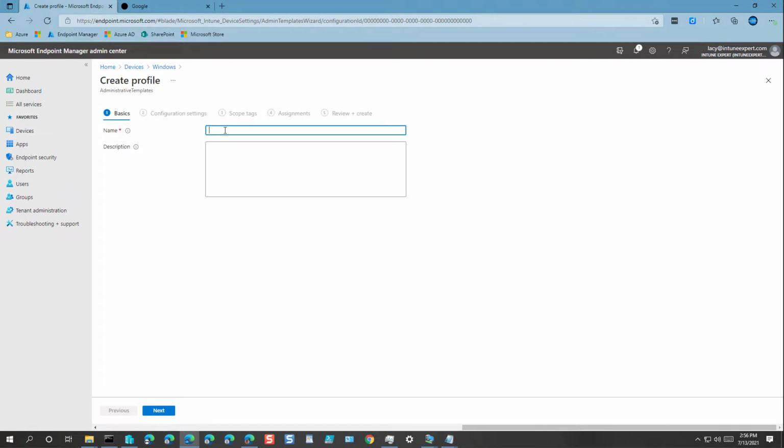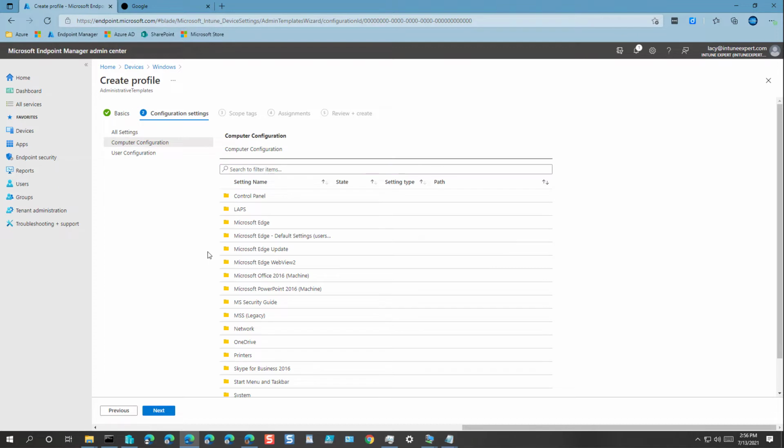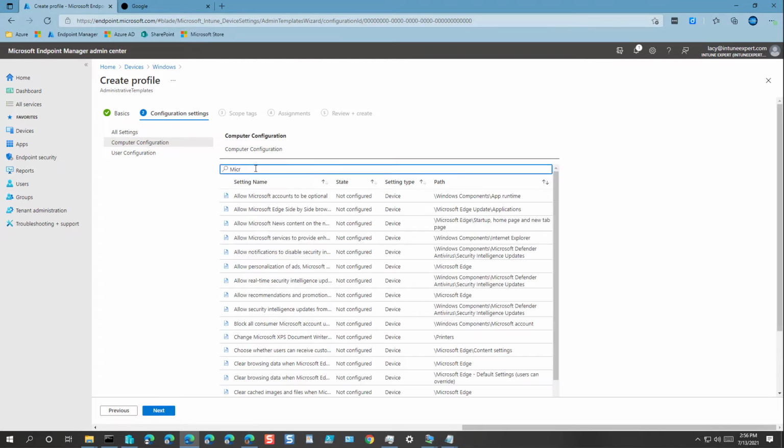Give it a name. Then click Next. And here we're going to search for Microsoft Edge.